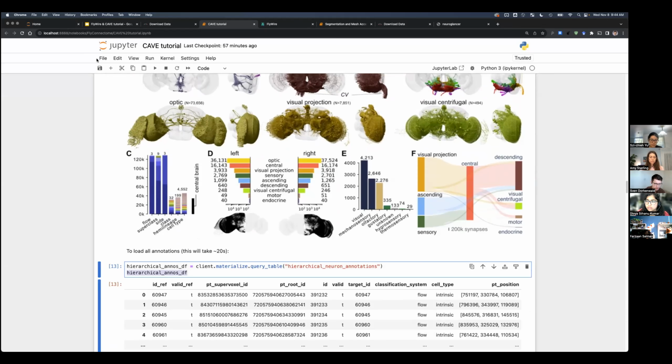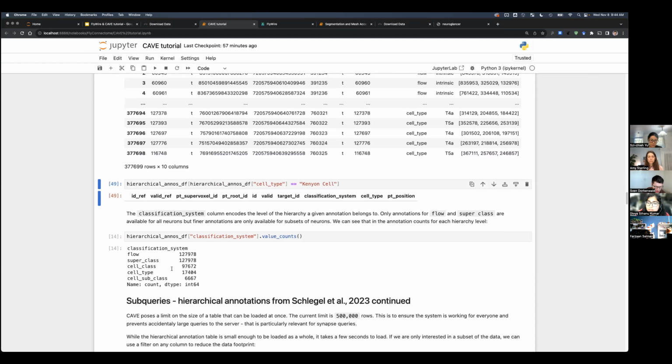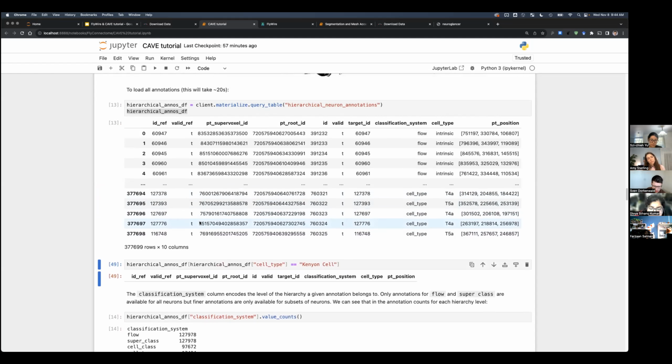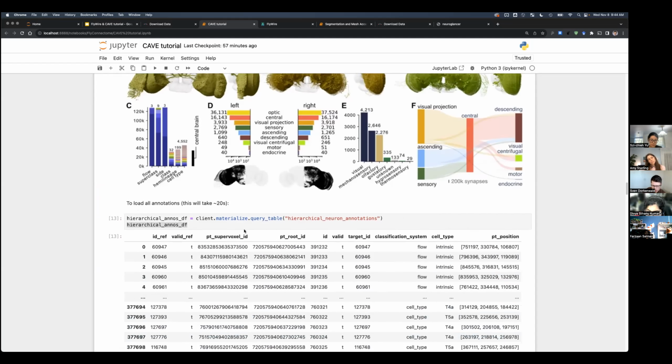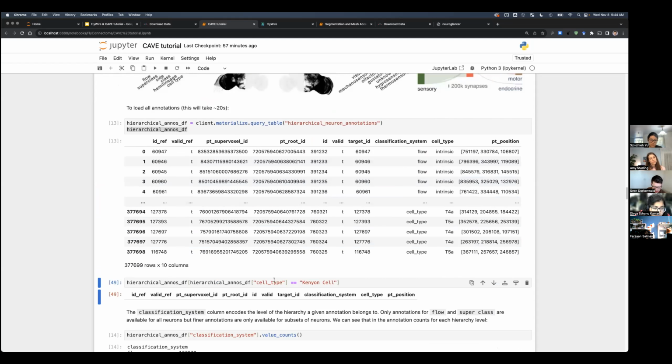We can match on it; you can either query it with this filter, or you can filter it post hoc. Okay, I would have to look up exactly, Kenyon cell, small c.